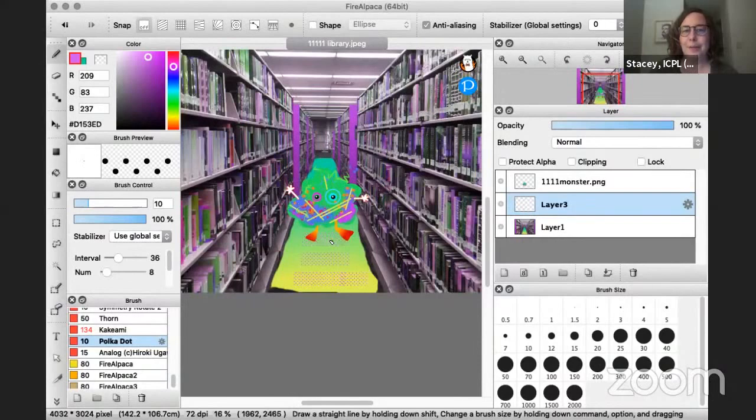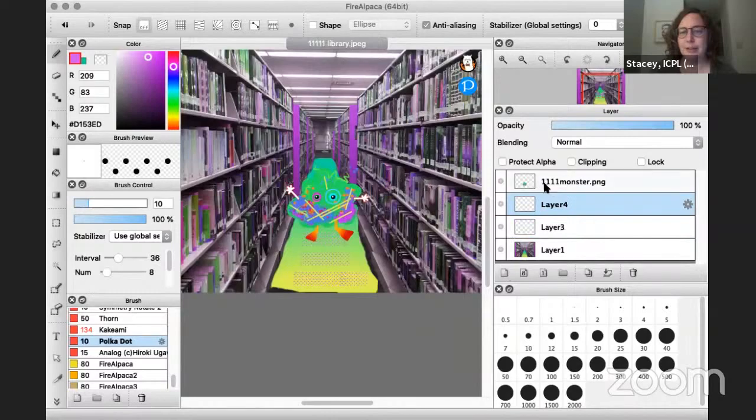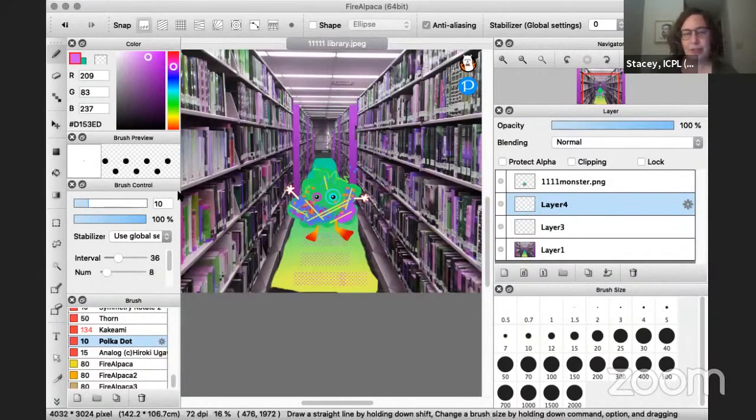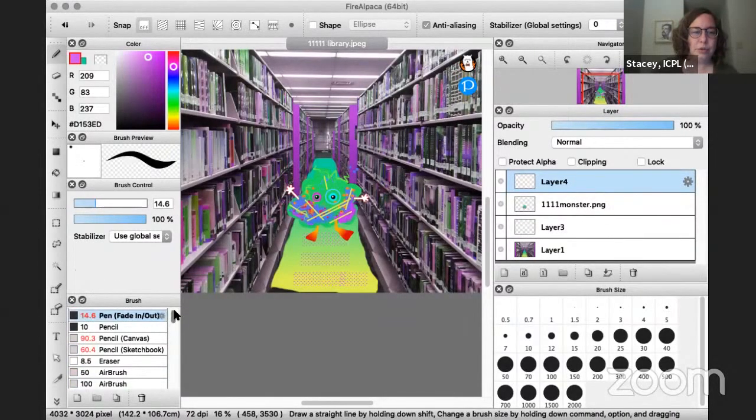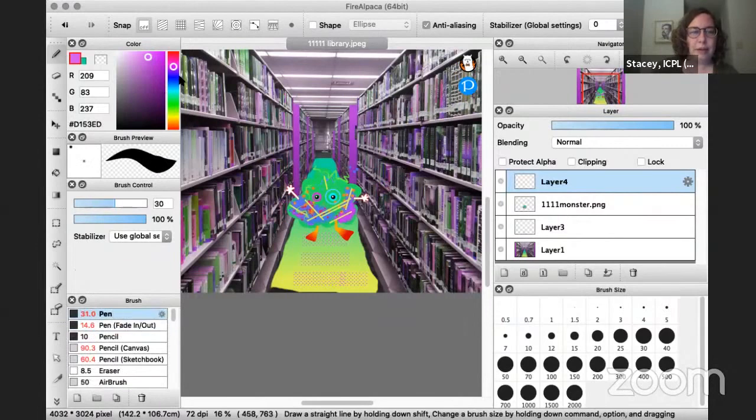So one other thing that I did was give him a little shadow before. So I'm gonna make one more layer. This put it below the monster, that's fine. That's where I want it. But if it went above, we can also make that change. And I'm just gonna use the regular pen and just sort of use my judgment about what color is gonna look like a shadow under him. And we can change that later, I'll show you how. So if this sort of roughly looks like a shadow, bringing him up on top.